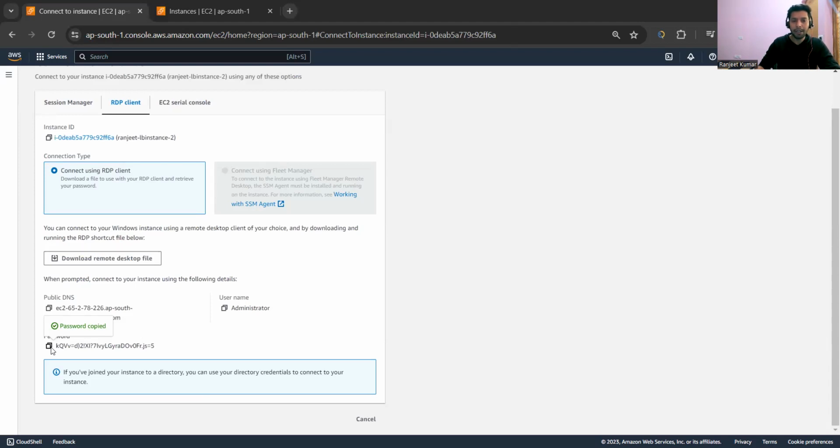Sometimes due to a network issue, things go a little bit slower, but as of now it is just about to come. If you see here, this feature is also loading. It is not yet up, but in the meantime I'll do one thing: I'll launch this one also, to save time. I'll search for the server manager. If you are noticing on the screen, both of the servers are available for us and both of them are active now. So I'll click on server manager and let it come up on the screen.